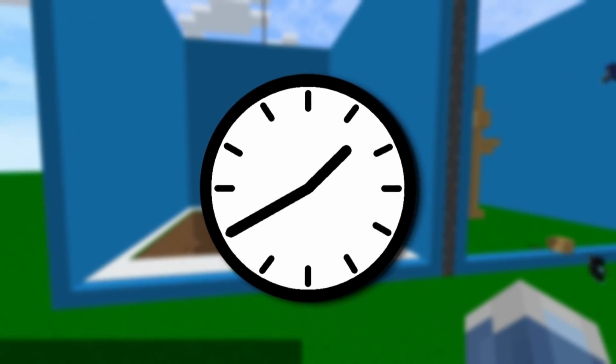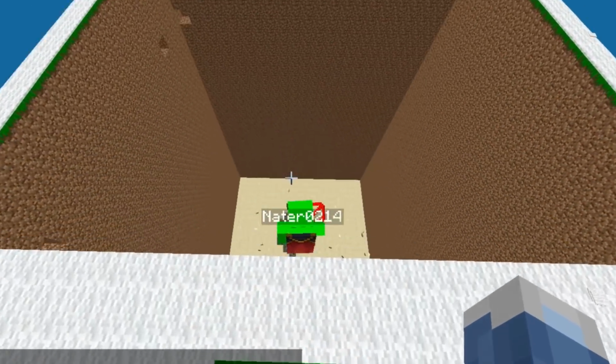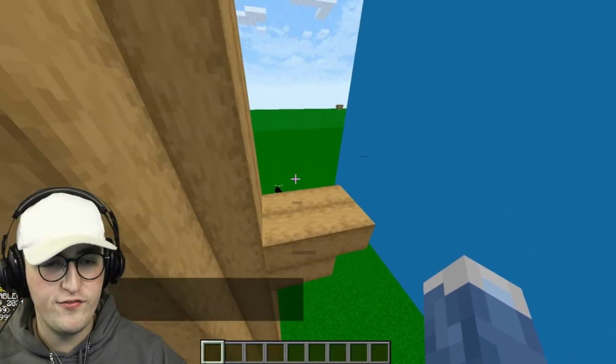It has officially been 40 minutes, everybody. It is now time to check out all of the builds that we have here. And the first one we have is this. It's a hole in the ground, and they fell. This looks like a totem pole made of logs, or it's Phineas and Ferb.